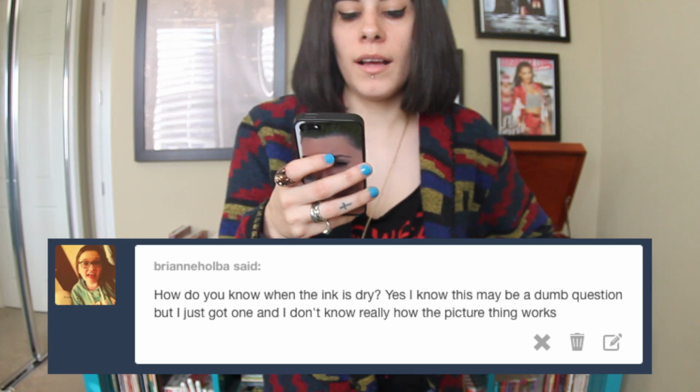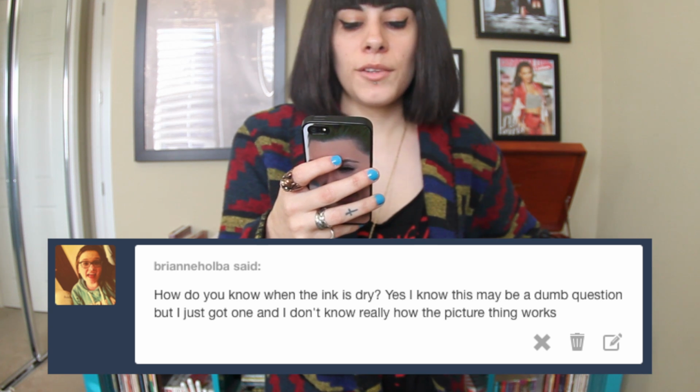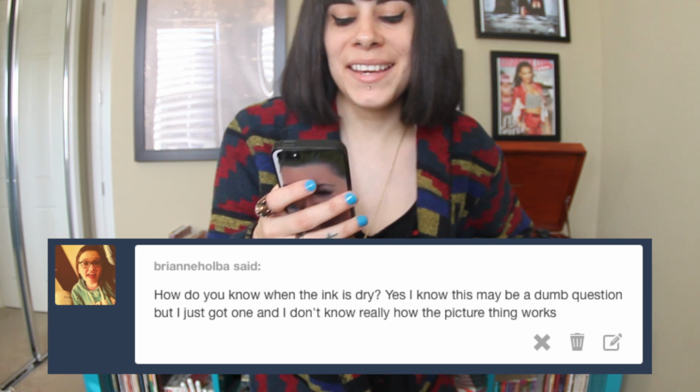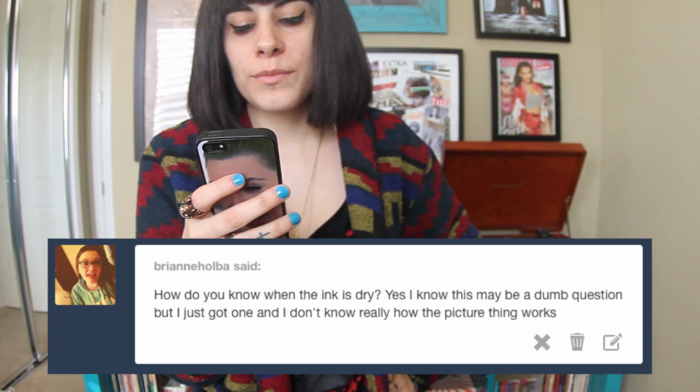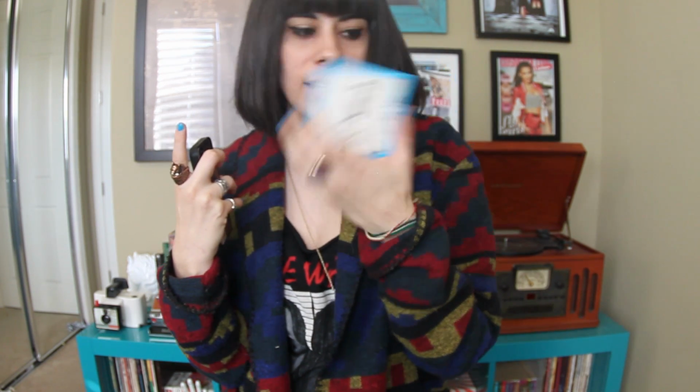Brianne Holba asked, how do you know when the ink is dry? Yes, I know this may be a dumb question, but I just got one and I don't really know how the pictures thing works. The ink doesn't run out, okay? It's just, the ink, baby girl, is just in here. It's just in the picture, you know what I mean?